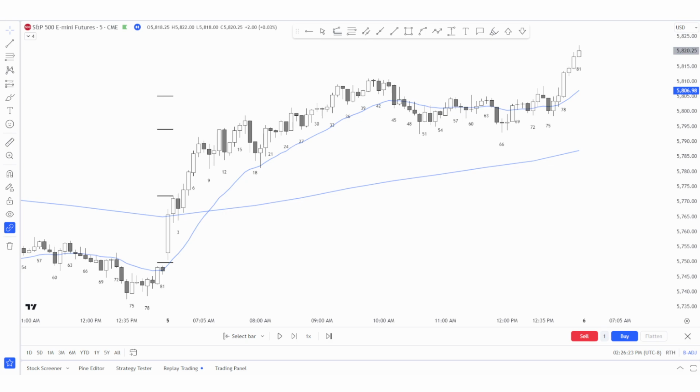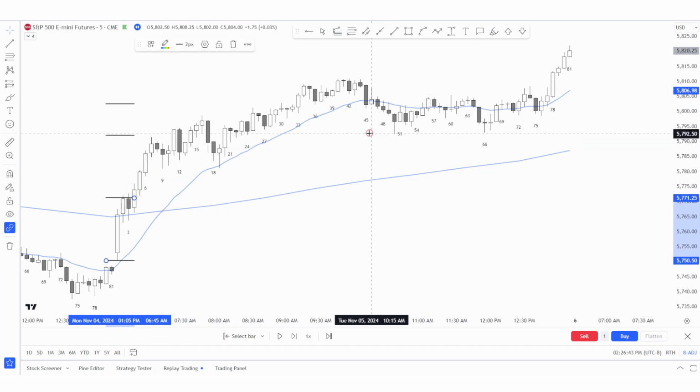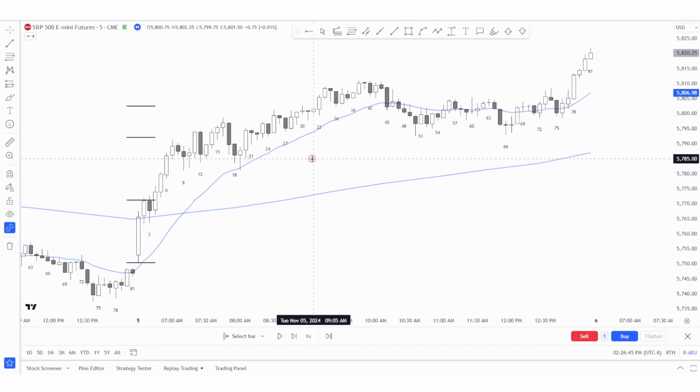If you're going to try and go short today, you've got to ask yourself, where's the follow through? How many bear bars are below the EMA? If you're going short, what are you looking for? Are you looking for a full-on reversal? I'm a with-trend trader, so I'm always going to be talking about with trends. With-trend trading can be hard because sometimes you're forced to buy highs. It's not exact highs, but it is hard to with-trend trade sometimes.